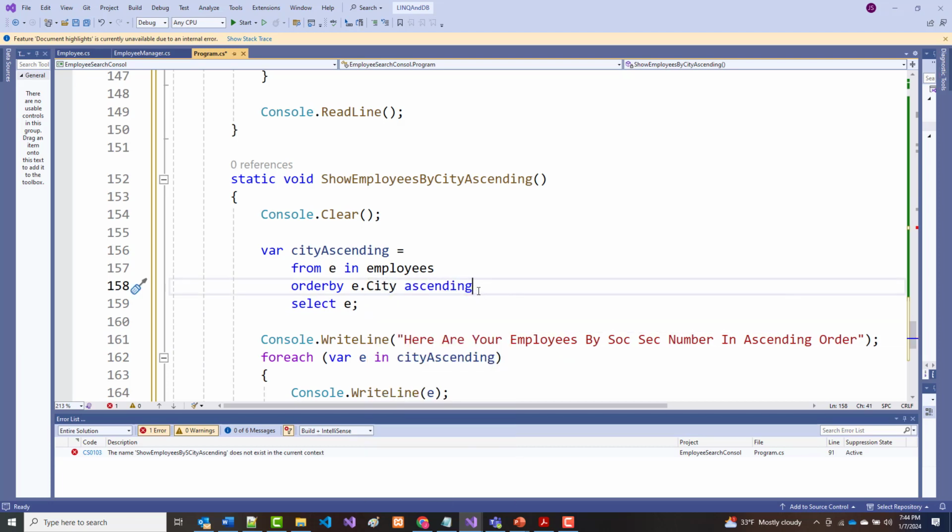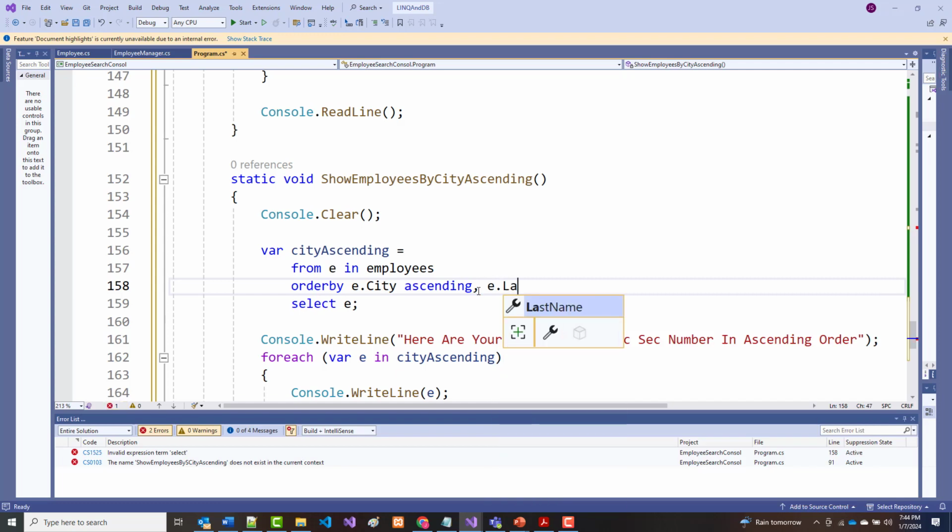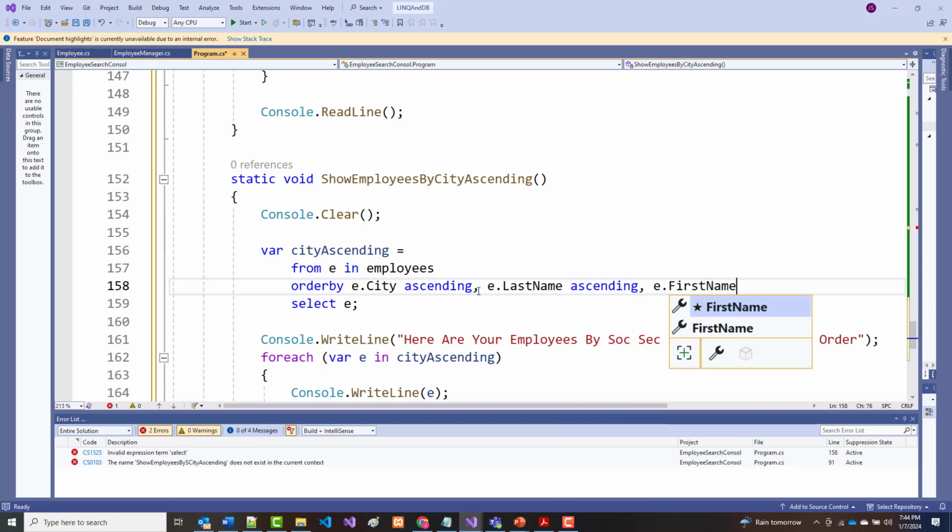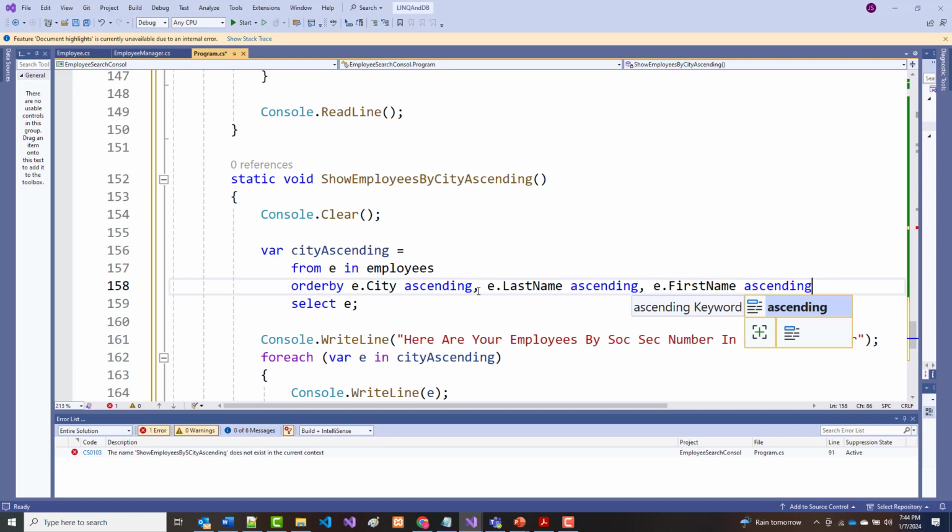And we will put in here e.LastName ascending, e.FirstName ascending. We technically don't need the word ascending in there because it does that by default. So this will be by city in ascending order.